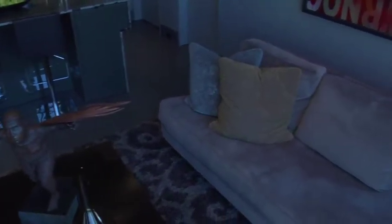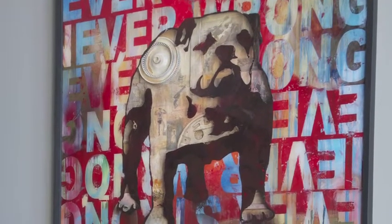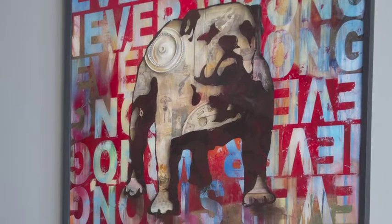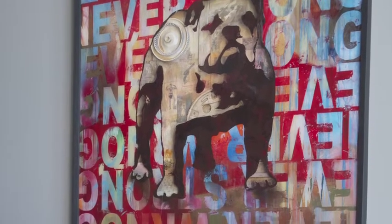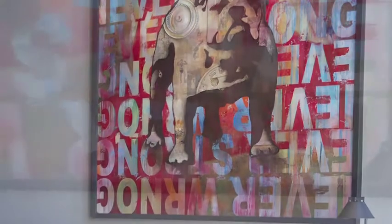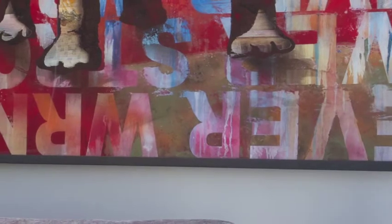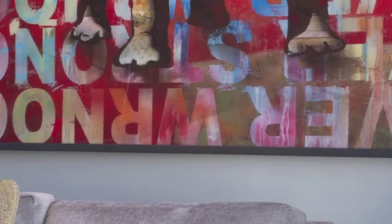It's a Christian Liège coffee table, but we actually don't call it our living room, we call it our lounge, and it just works perfectly for that. The artwork on the back wall is a very large piece. It's by Tony Savoy. It's back painted glass, and it says "ever strong, never wrong," but the artist actually made a mistake in the very last word at the bottom. He spelled "wrong" wrong.